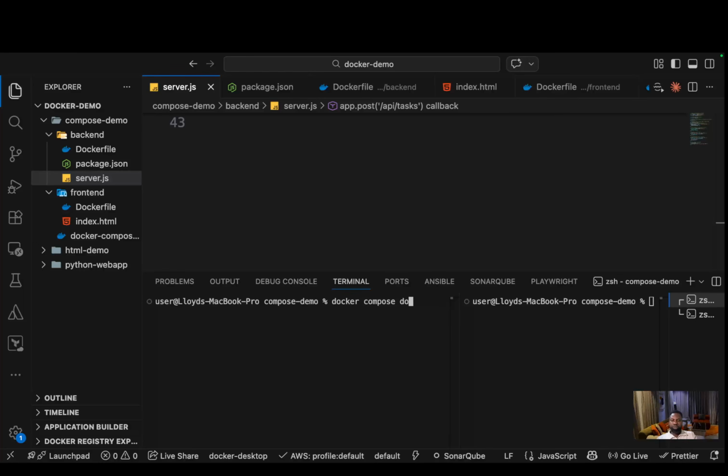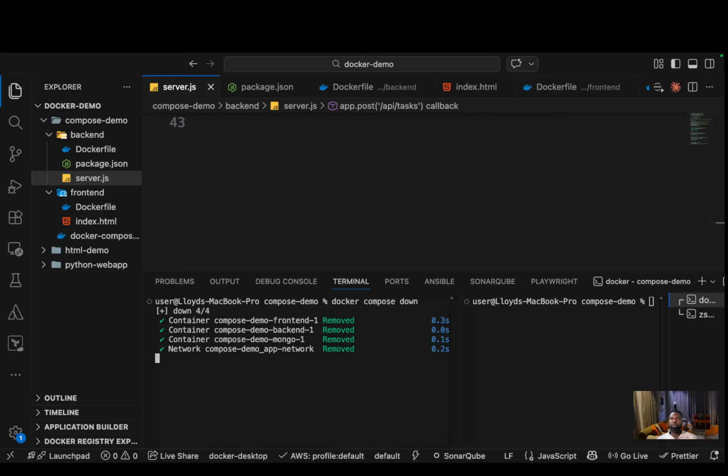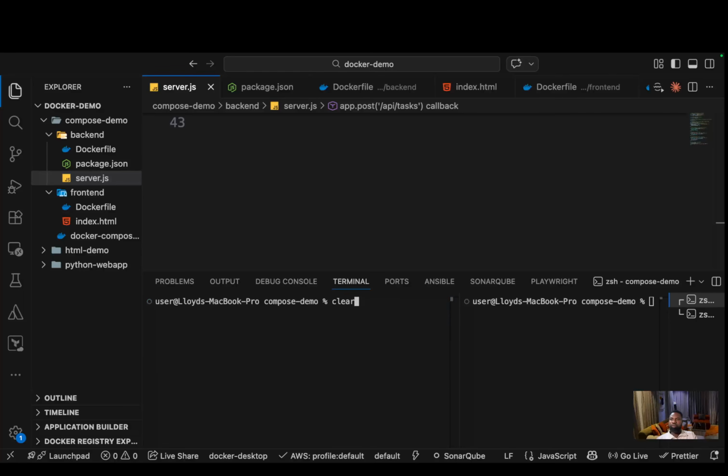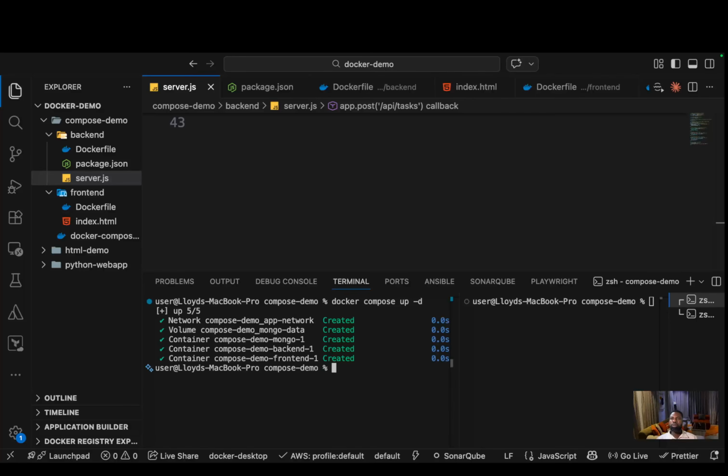Docker compose down. Okay. We should have removed the volume as well. Okay, now I'm going to rebuild the container. Okay, so everything gets recreated again.